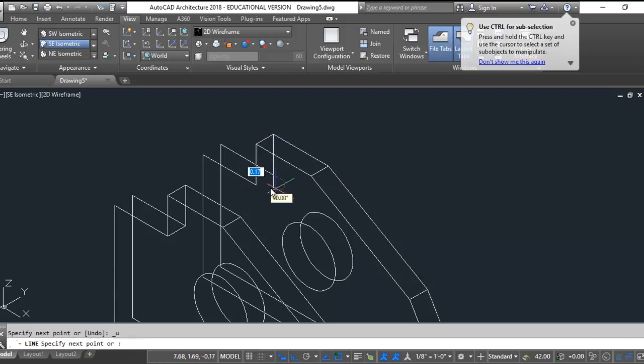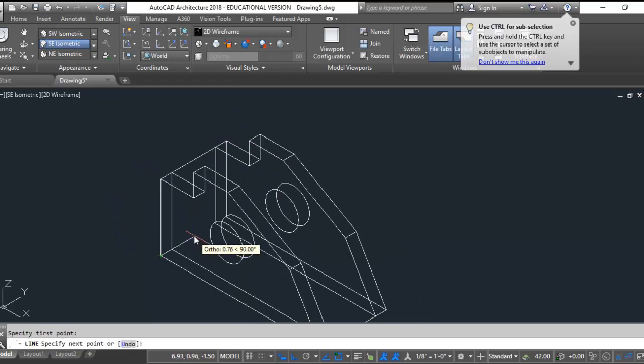And if your computer's a little bit slow like mine is this morning, you have to kind of wait on your OSNAP. Otherwise you'll be clicking away in space somewhere. Alright, and actually those two I didn't need because it goes to full length on the back. You gotta wait on the OSNAP. In the bottom corner here to here.